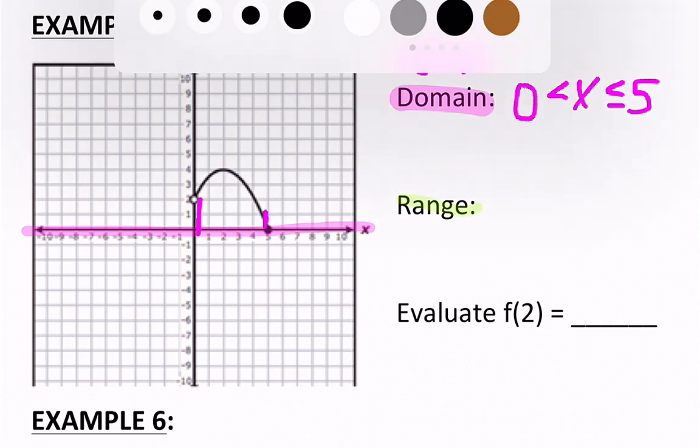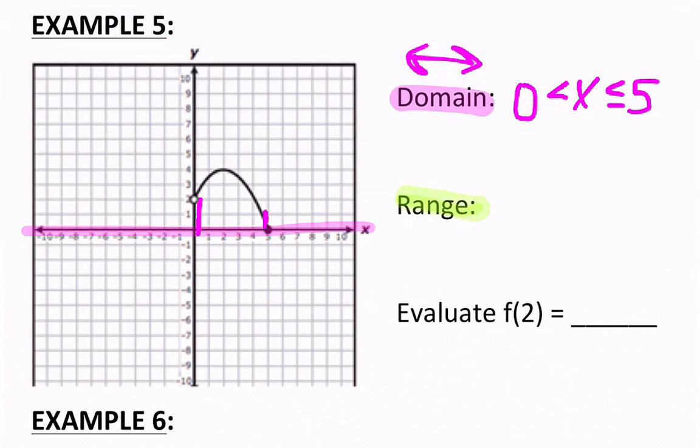All right, range. Range is your y's, so this time we want to use these numbers. Range is talking about how far up and how far down the graph goes, so you want to go bottom to top. Well, here's my graph. The lowest it goes is right here. This point is the lowest point on this entire little piece of graph. So I need to trace this point over to my y-axis. So I know that would be 0.